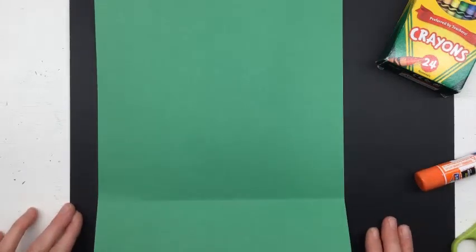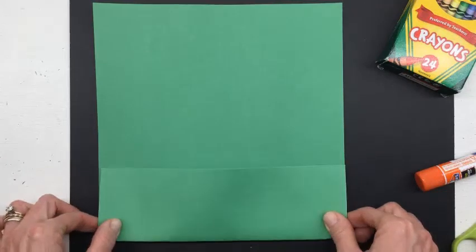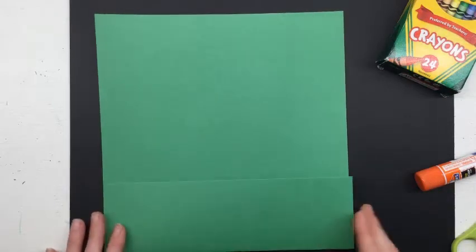And we're going to fold the bottom up. So I'm gonna take the bottom part of my paper and I'm gonna fold it about halfway, not all the way to the top, just about halfway. There's a reason for that. I'll tell you about it in just a moment.